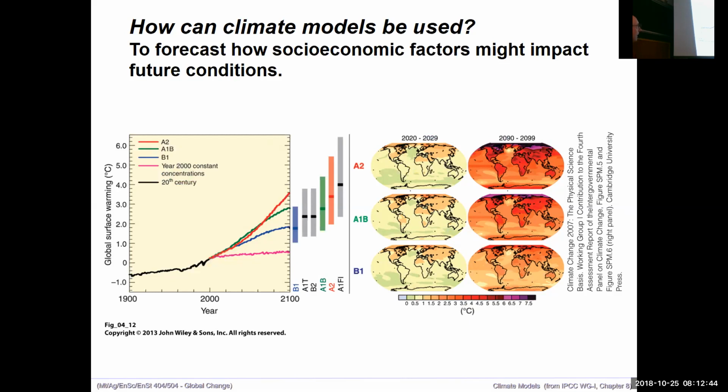Then there are these other scenarios in green and blue, A1B and B1, and these are different combinations of the countries of the world ramping up their economies and/or incorporating more renewable technologies and/or how global population stabilizes, if it's going to stabilize at 9 billion as some forecasts envision. And so you'll see that the green and blue lines do not follow the red line because we're doing some things better.